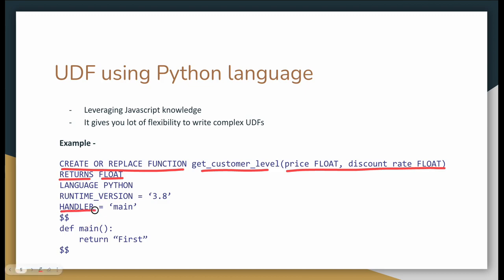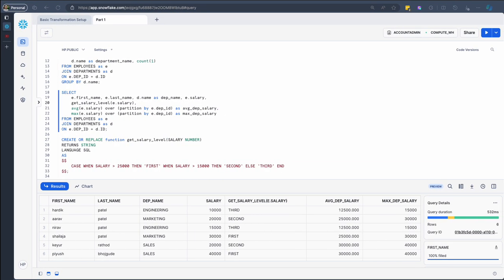And again you have to put handler. Actually it doesn't work like this normally, where you just write return something directly. This is not going to work as normal scripting. You have to write a function and you have to mention what function is to be run at the root level. So handler, main, and as you can see here, you cannot start with indentation beforehand. You have to start from zero level, then the definition of main, and then the statement. Okay, so let's look at this in action here.